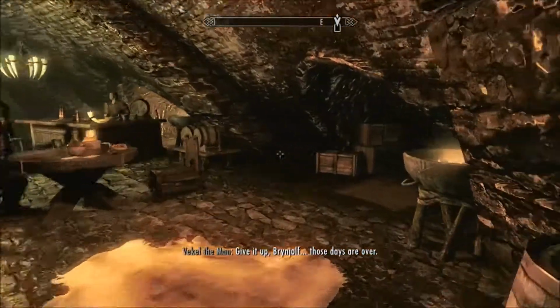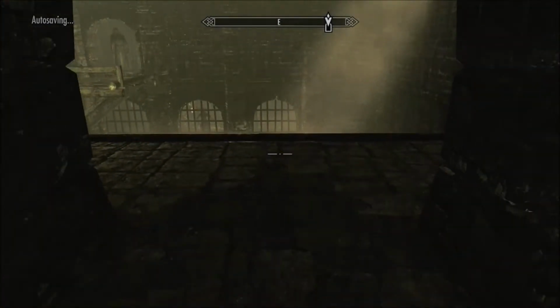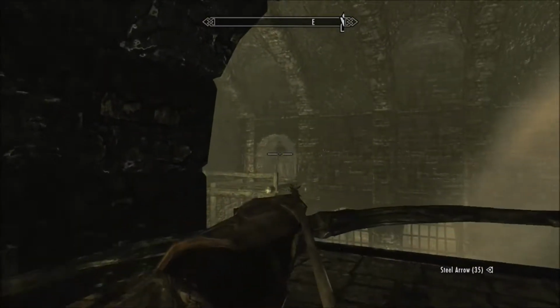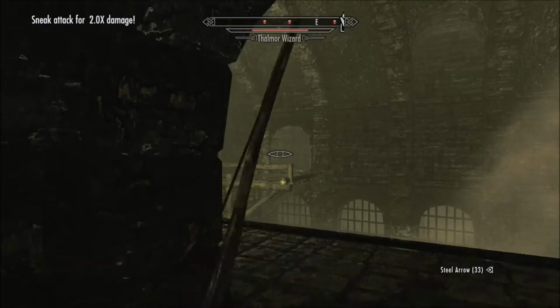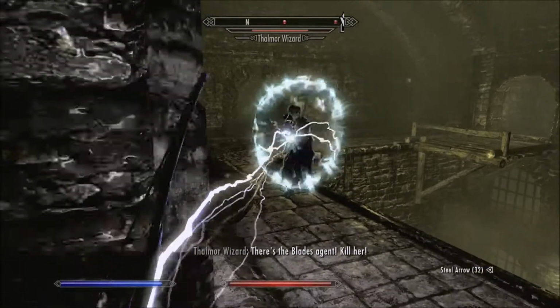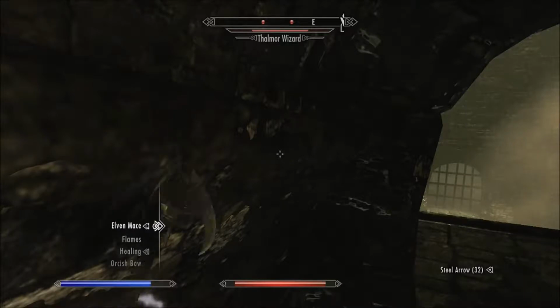Give it up, Brynjolf. Those days are over. Vekel the Man. The Ratway vaults. What the hell's in the Ratway vaults? But we have to. Oh. Is someone there? Oh, this ain't good. There's the Blade. Irvin Mace and Flynn.